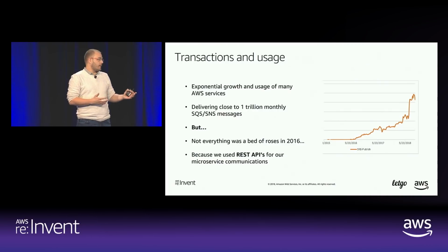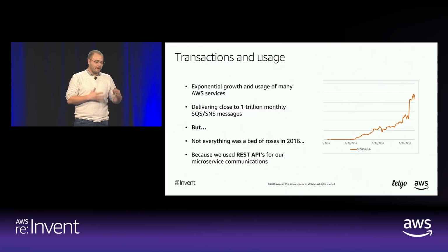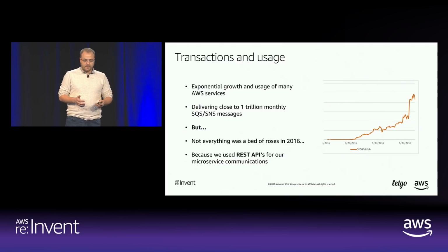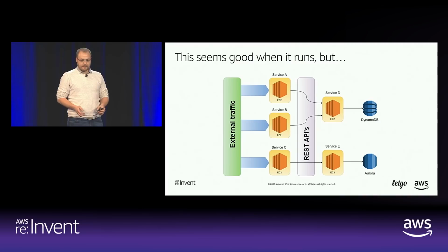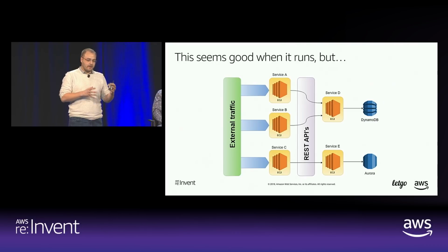We took SNS and pushed it to the limit for making possible all the stuff. But when we moved to AWS, not everything was just as easy as taking our existing services and plug and play within. So these kind of situations made us reinvent ourselves. And as a consequence, we had API REST services for moving the data across the services we had. This is an example. Initially, when we were using REST APIs, everything was nice because we had a small environment compared to now, and just a portion of the traffic we have now.